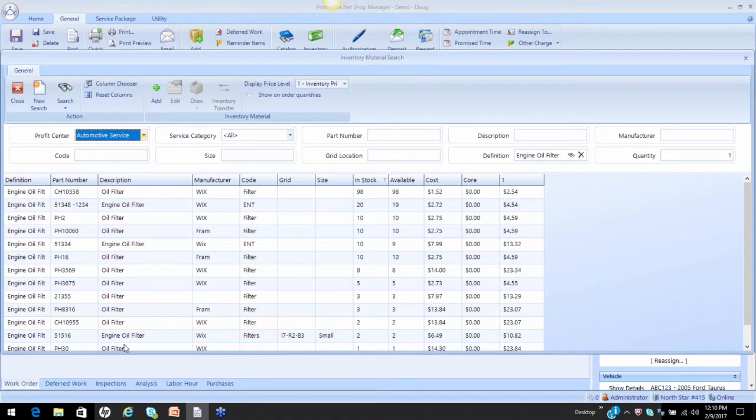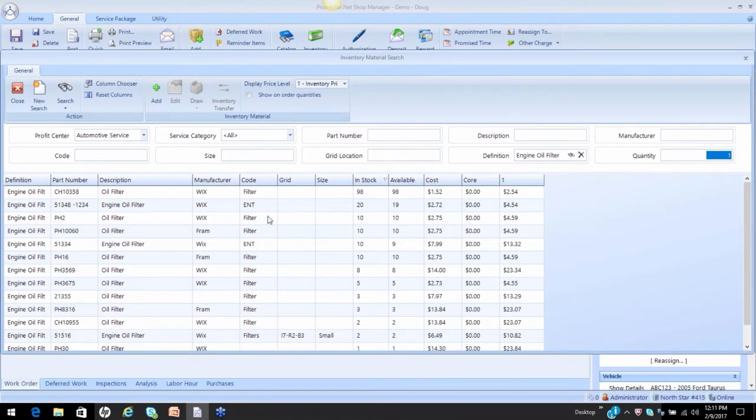Now, I obviously have the ability to change the search around by using any one of the search parameters listed on top. And I probably should say not any one, but any one or as many as you would need. So the searches will be on any combination of information that you guys want to put in. So if you want to move around, you can change your quantities, you can change your definitions, part numbers. You can see on the screen everything that's there.